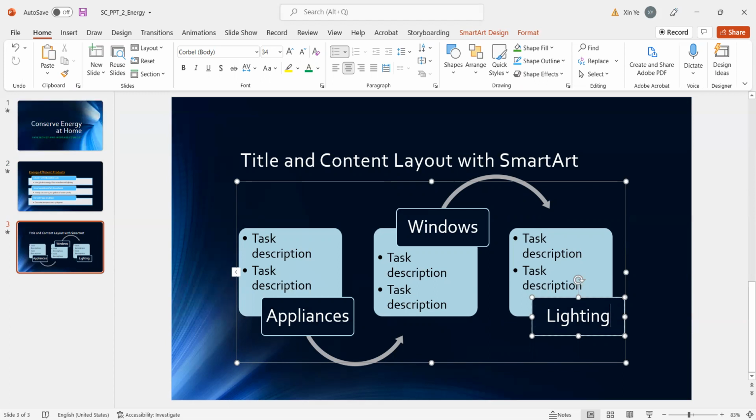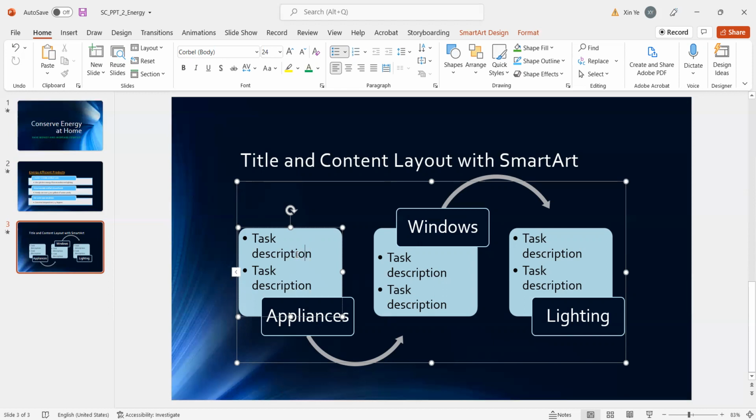Now we're going to add text to the SmartArt bullet text content. So we click the text pane button or the arrow icon to open the text pane. Okay, so just click this, so select those. So appliances, you can modify this.